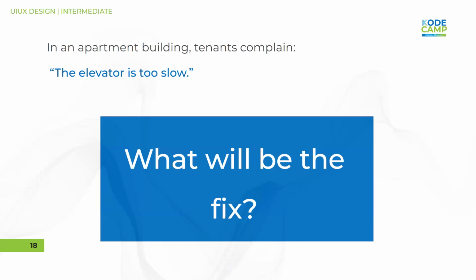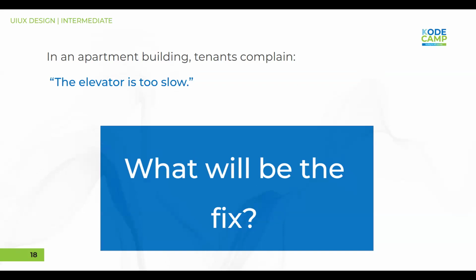Is there anybody? What will be the fix? Tenants are complaining that the elevator is too slow. What do you think is actually the problem? Or what do you think is the solution you can come up with for this? Let me see. Anybody? Because in the next few seconds I will start calling on people.